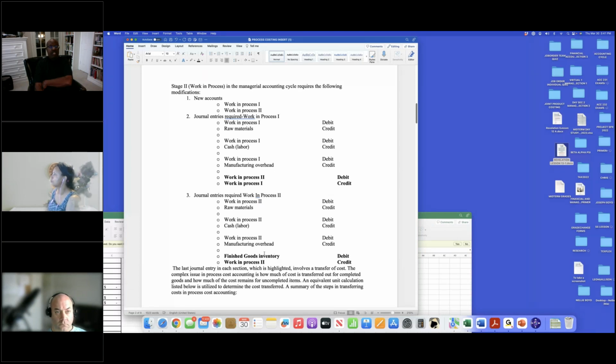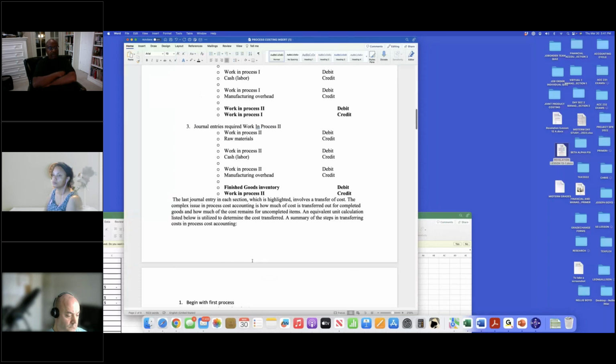So these are the journal entries essentially saying, okay, in the Gulf we had these costs. Then we need to add the costs from the mainland to these costs to come up with the total cost of the finished product. So let's see if we can look at an example of how this works out.